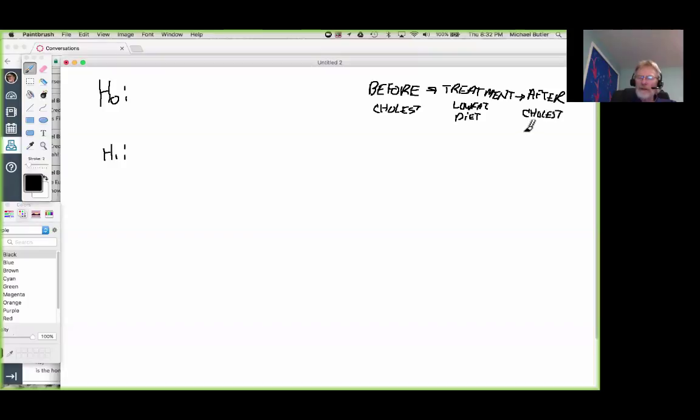So making sense so far? Yeah. Okay, now you're going to do this. Each individual is going to have 2 measurements on them. They're going to have their before measurement, and they're going to have an after measurement. Right? Right. Okay. And so you're going to have to do a fair number of people. Let's say at least 30 here that you get into your study. So you're going to have their before cholesterol, and there is going to be some sort of an average for that population. And so we're going to say that maybe that population's before cholesterol, their population average is mu, and we'll call that mu1. So that's the population mean for cholesterol for all the people before we start saying no more ice cream, no more butter, no more life, no more bacon for you.